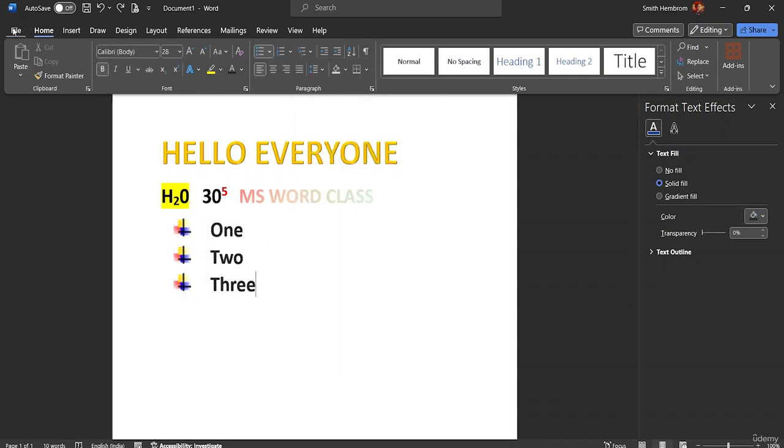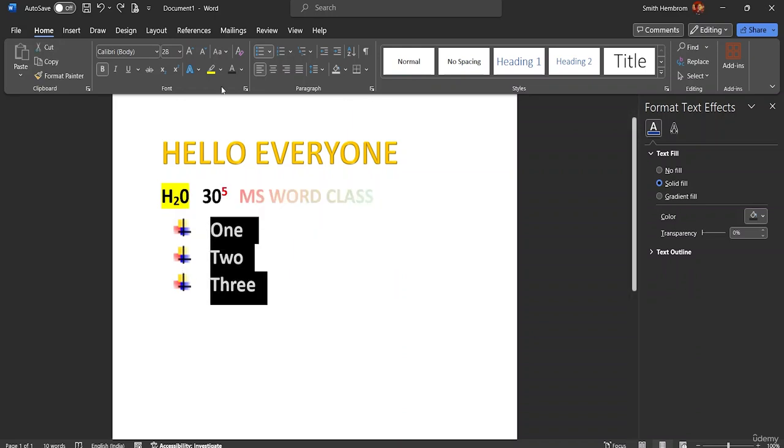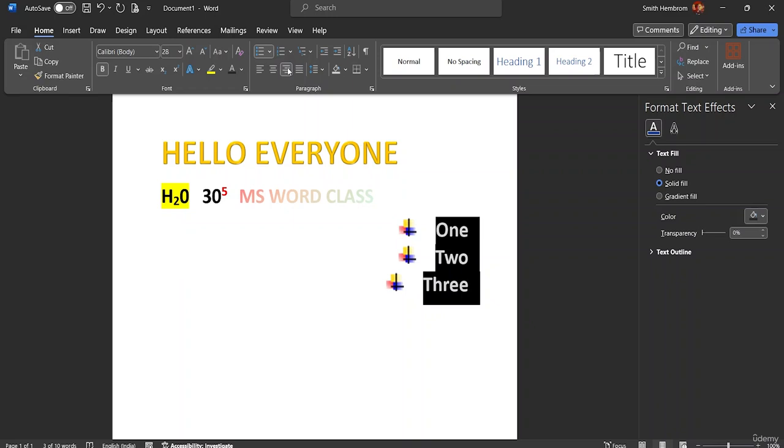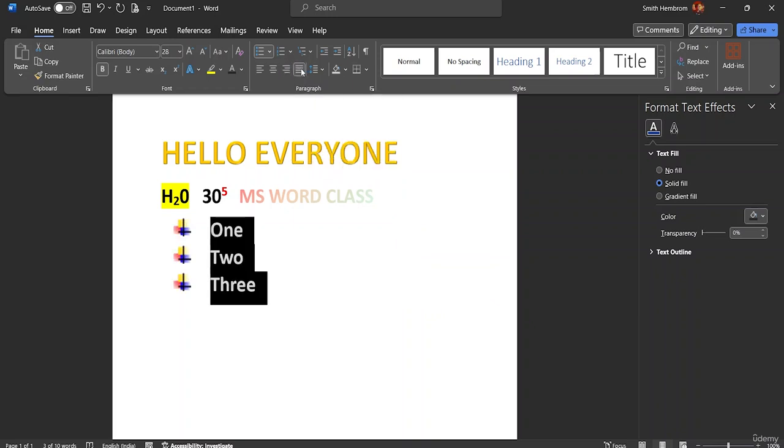And now let's come to a new file. Otherwise, let's first understand the alignment. Here you can see this is just left align. If I want to align it in the center of the page, I will click on this one. If you want to align it to the right, you can click over here. And this is the justify option, so it justified it accordingly.